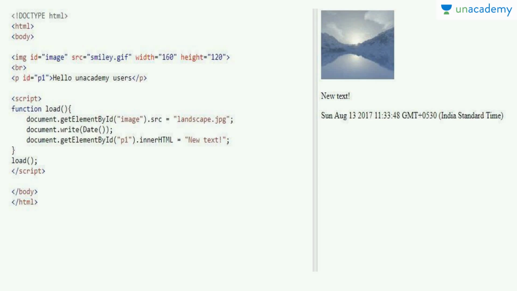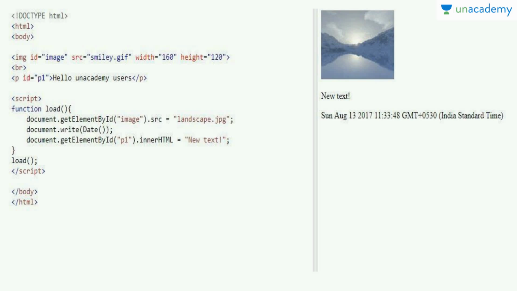After that, when I call that function, you can see in the script part, when I load it, what I get is a landscape image. Although my source is saying smiley.gif, I am getting the landscape.jpg image in the view. After that, I can see the date, and after that I can see the new text.